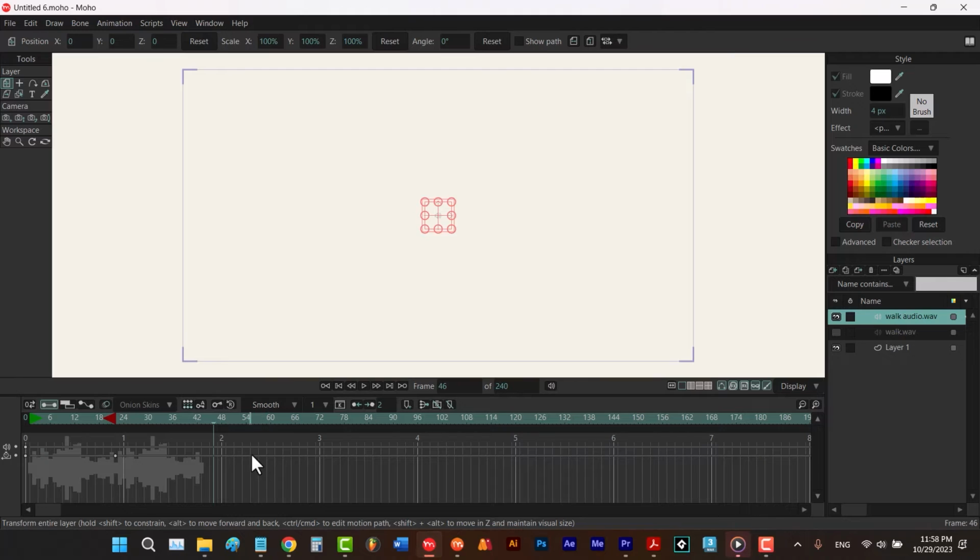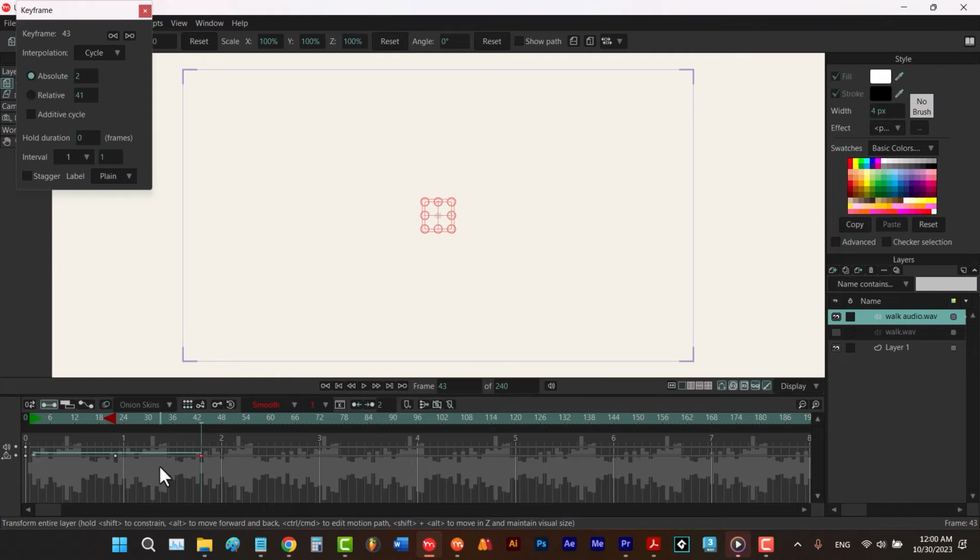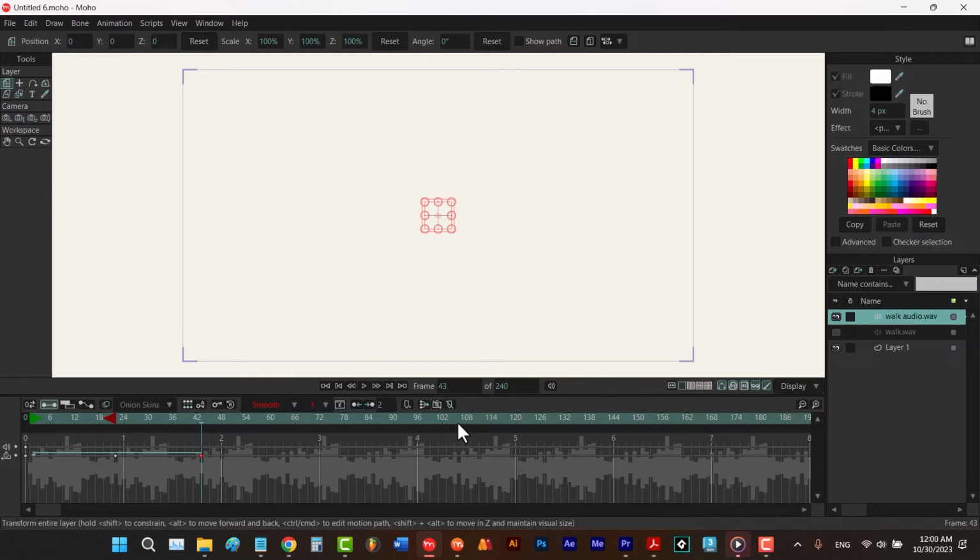To repeat it faster, you can use other methods. For example, one way is that you can select a keyframe, hit Ctrl C and then Ctrl V to copy this keyframe and paste it to the place of your playhead. Also, you can right click on that keyframe and use cycle. And this way our sample will be copied over and over throughout the timeline. Let me close this window. If you want to stop the cycle, you just have to add a keyframe like this. See? It will be stopped.